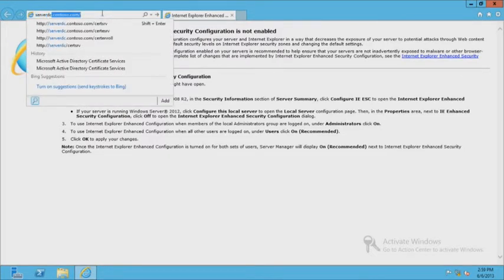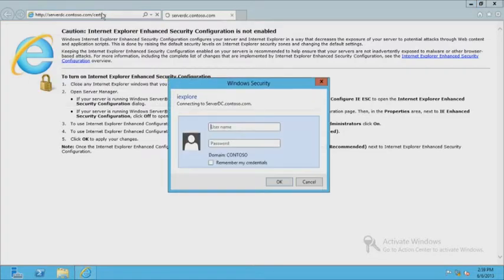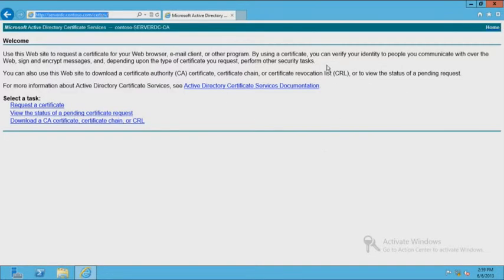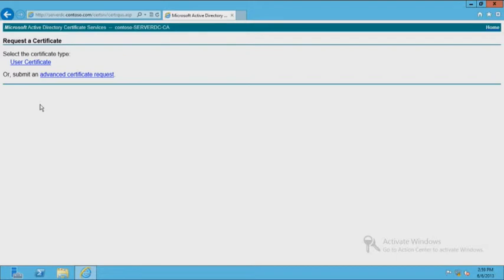One of your certification authorities you'll designate as a web enrollment provider. In this case, I'm using the same server. I have a single server instance in this case. And that's going to bring up this interface. This is web enrollment. Request a certificate.